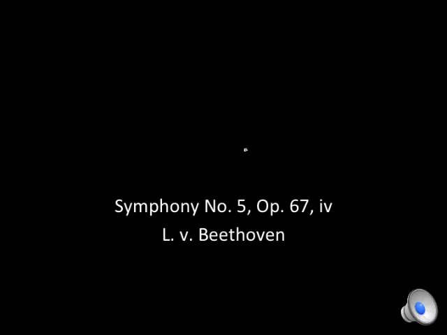I am a violinist and composer working in the Shenandoah Valley in Virginia, and today I'm going to be tackling one of the staples of classical literature, and that is Beethoven Symphony No. 5 in C minor. My analysis presentation deals with the fourth movement of the symphony, and I highly recommend listening to the entire work at least once or twice before continuing with this video.